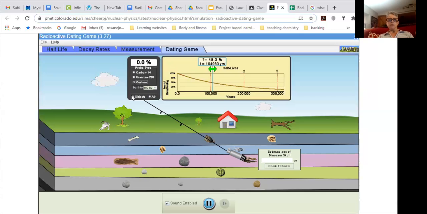And remember, you have to press custom, and you have to hit object, not air. And then you'll get this little drop down, and you can see if you get something when you try this probe, 100,000. And let's see, I'm going to move it. Sometimes if you move it away and bring it back, okay, I'm still getting 0. So obviously this object is older. So I'm going to try 1 million, and let's see if that works.